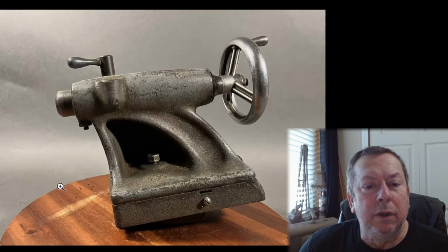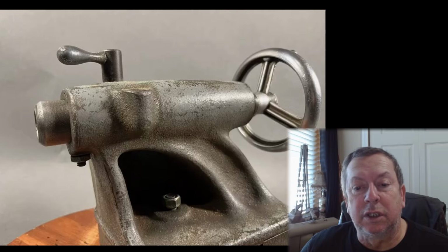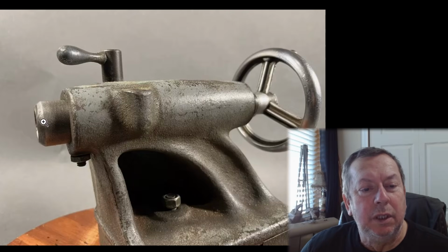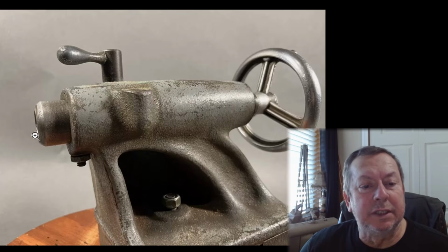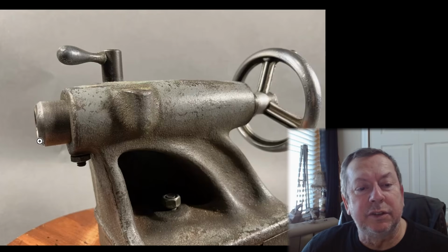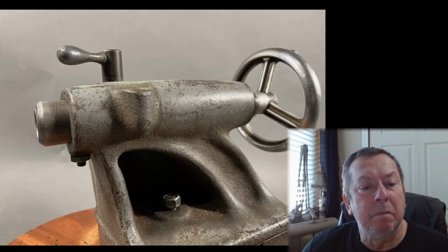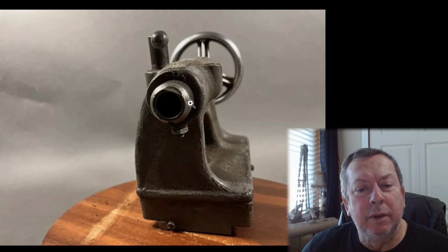Oh, so it's gonna be a good used tailstock, but it's not worth 175 bucks. Doesn't have the oil dripper with it. It's been turned down on the end, so that's been beat up pretty bad at some point in time. Probably not this seller, but at some point they've chamfered down the end of the ram. Oh, look at the big dink out of it right there. Look at that big dink.